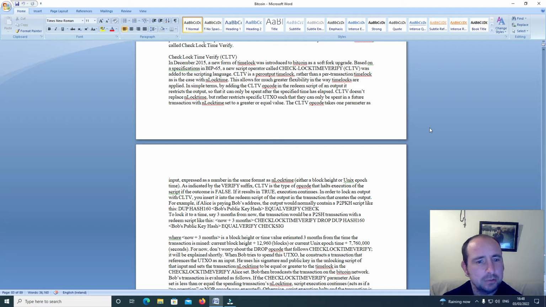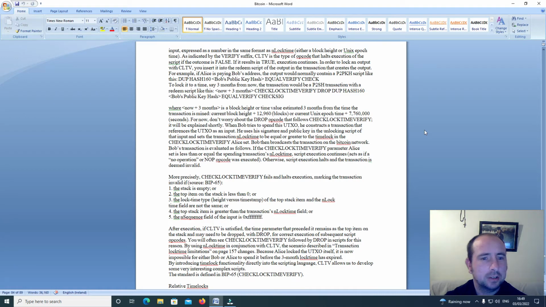CLTV doesn't replace lock time, but rather restricts specific UTXOs such that they can only be spent in a future transaction with lock time set to a greater or equal value. The CLTV opcode takes one parameter as input, expressed as a number in the same format as lock time, either a block height or Unix epoch time.